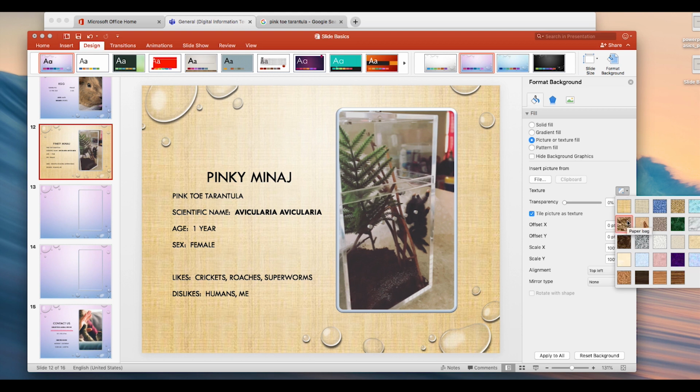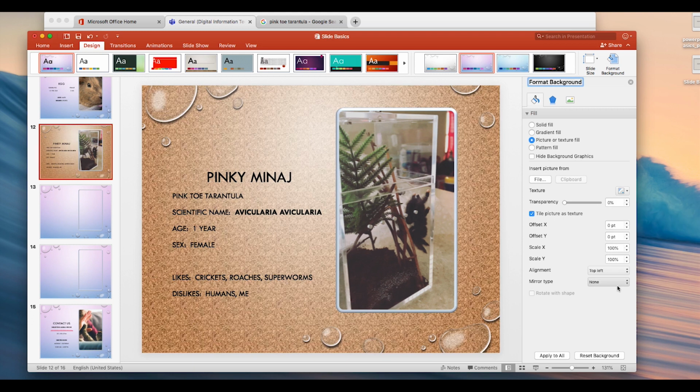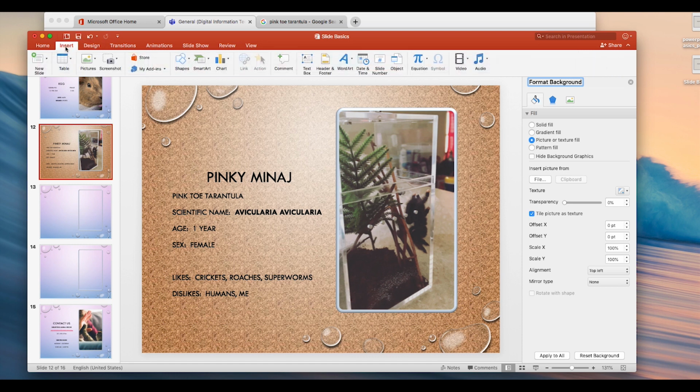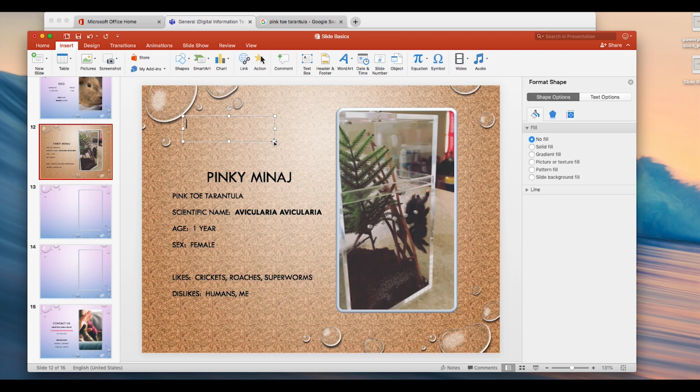All right. If you hover over these textures, they actually have names. And the next part of your directions is going to tell you to make sure that you remember the name of the texture or the pattern that you use. So let's just say for this one, I have a cork pattern that I would like to use for Pinky Minaj. I know it's not pretty, but whatever. Somewhere in here, I'm going to go ahead and insert a text box, and you'll notice this in your directions as well, that says cork bark pattern.